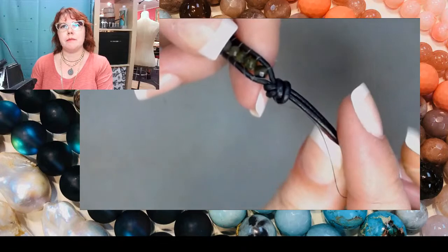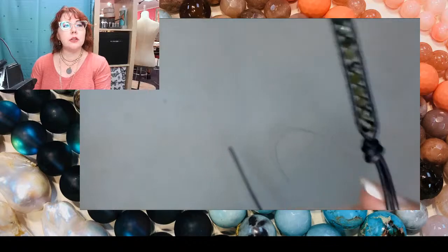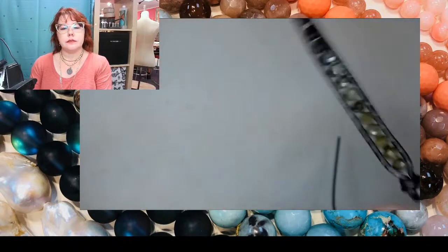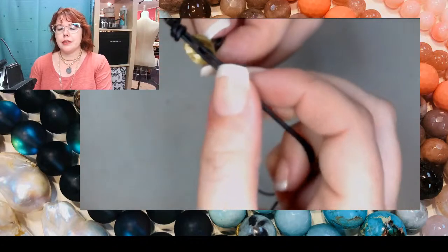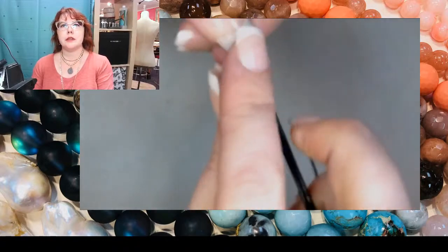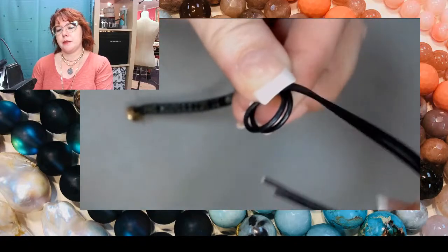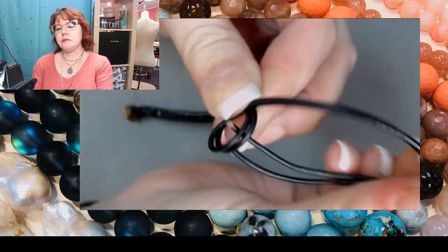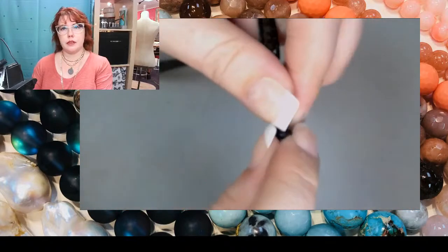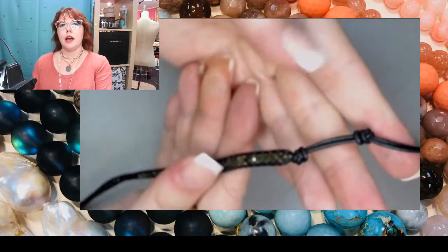Okay, so I've got my little knot there. And then I'm going to do the receptacle for my button. So to do that, I'm going to tie another knot. I want my receptacle to be as long as my button, just a little bit longer. And I'm going to tie another overhand knot. So again, that's just around, and put your ends through. Pull. All right, and there we go.